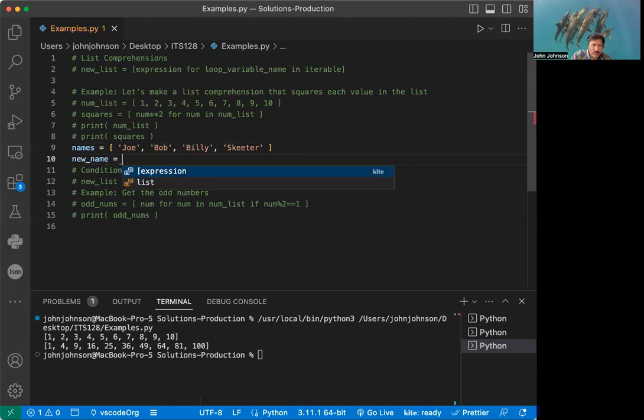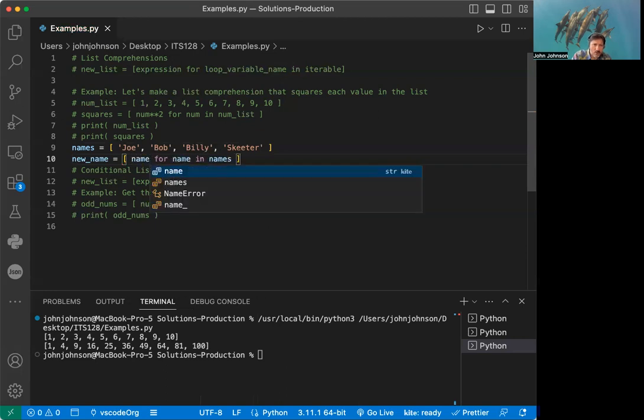We're going to say new name equals, we're going to start our list comprehension. Let's start with the for part of it. We'll come back and do the other part. We're going to say for name in names, and that gives us that part right there. Then we're going to go back and say, what are we going to get out of that? So we're going to take name, and let's say, append something to it. So what could we append to it?